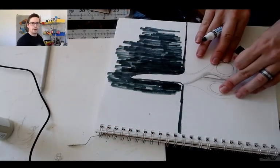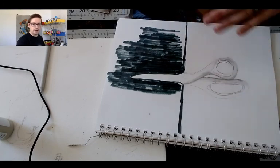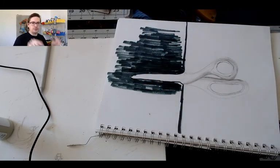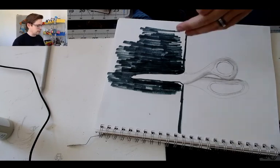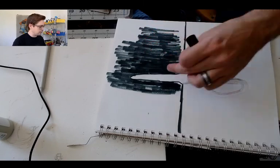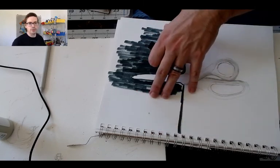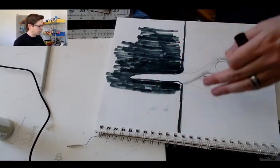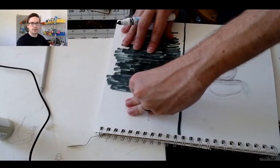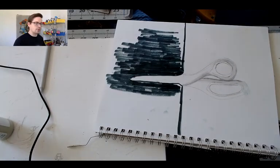So this side is a nice detailed drawing, and the other side is just looking at the shape of the object, and then looking at the space, and filling in the area either black, or you could fill in this black and leave the rest of it white. But I think because this side of the paper is a lot more white, it's better to do this in black, okay? All right, so that's a quick rundown of how to do option 1 for space.